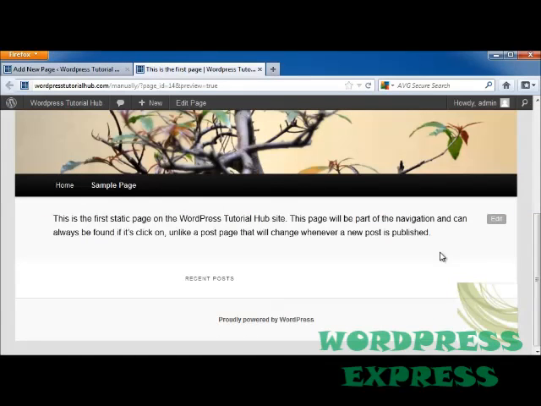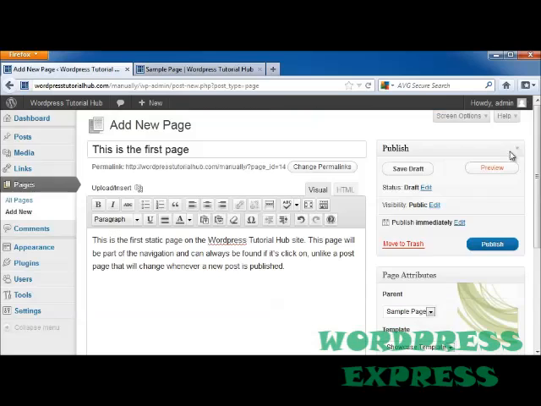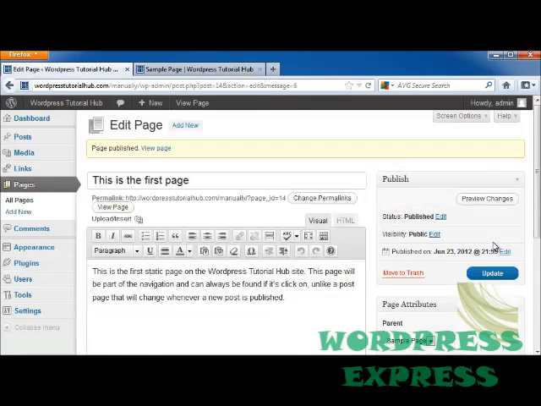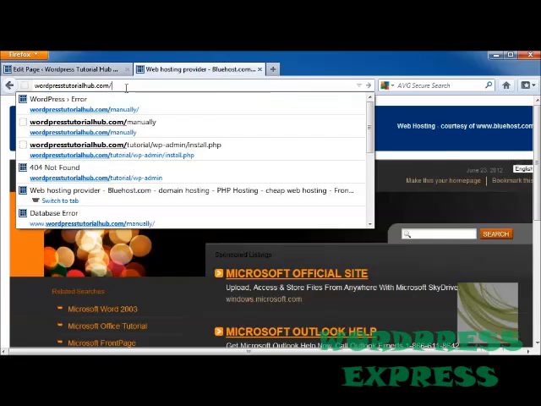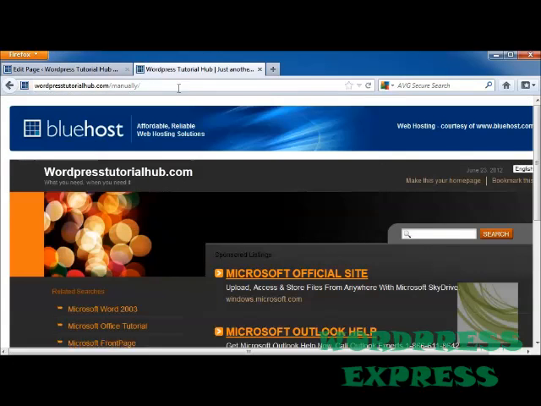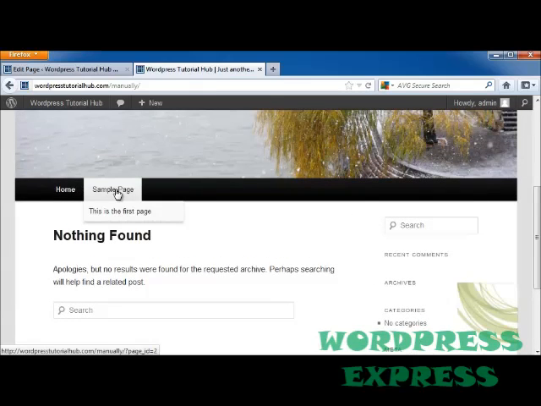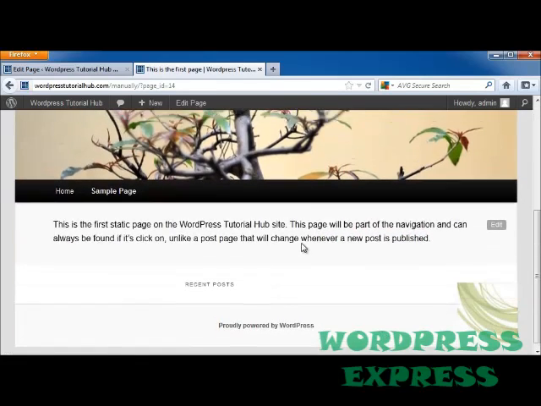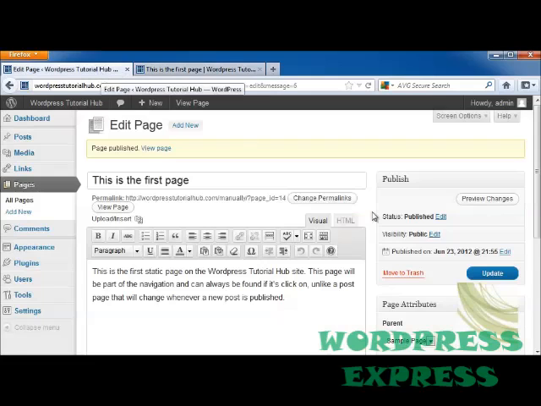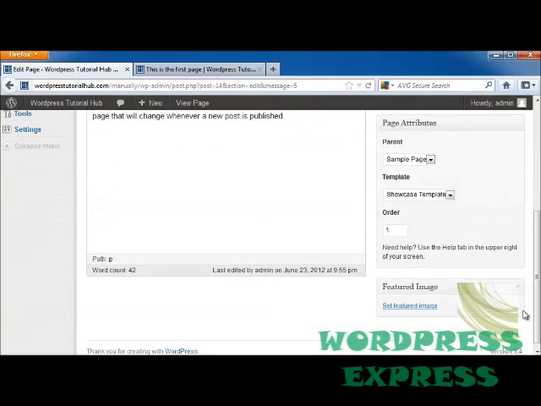This is a showcase page. As you can see, it's different from before. Now back in the page, I'm going to go ahead and click under Publish. Now let's see what that's going to look like. I'm going to go into the name of my database for this, and I'm going to scroll down. And now, when I run my mouse over sample page, you see that this is the first page shows up, which means that this is a child of this in its drop-down menu. So let's go ahead and click it, and there it is. So that's how you can arrange your pages according to which are the parents and which are the children.